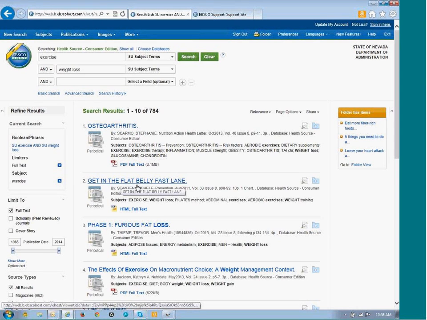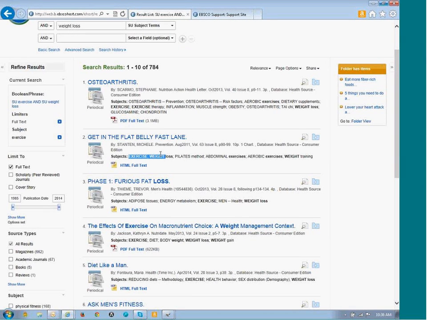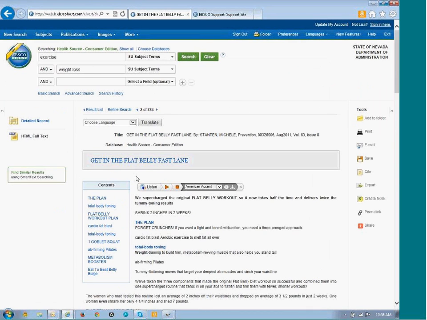Well, get a flat belly fast lane. Wow. Okay. Look at this exercise. Click abdominal method. It comes out of the publication Prevention. Plan. Forget crunches. It says to tone your midsection, you need a 3-pronged approach.